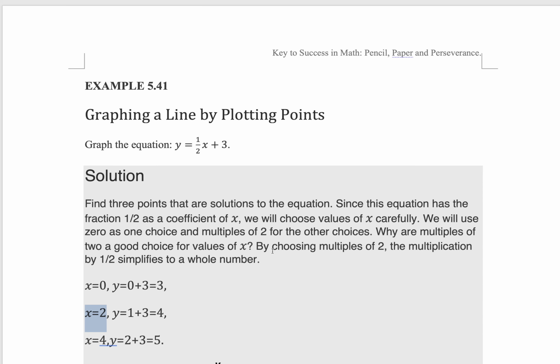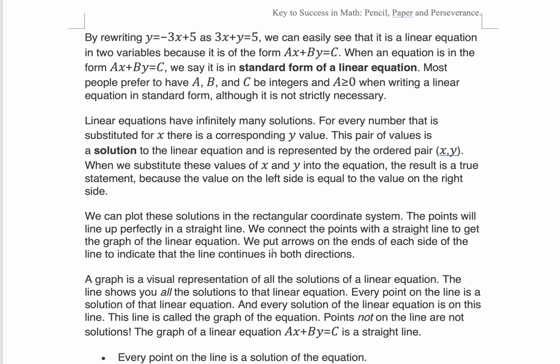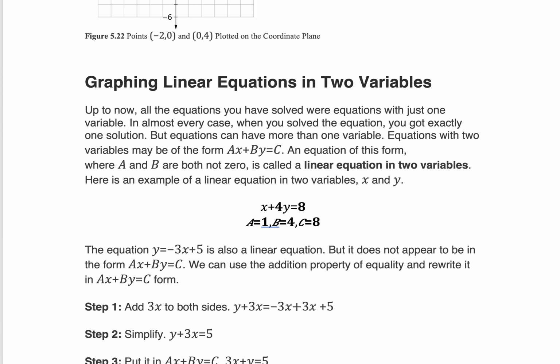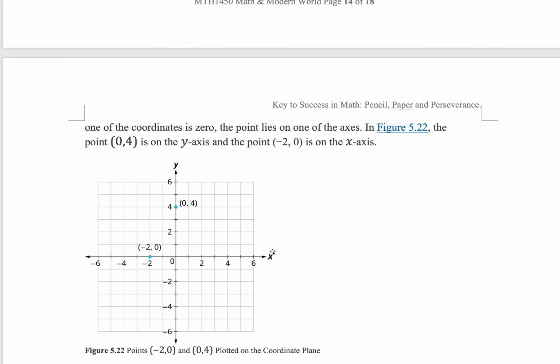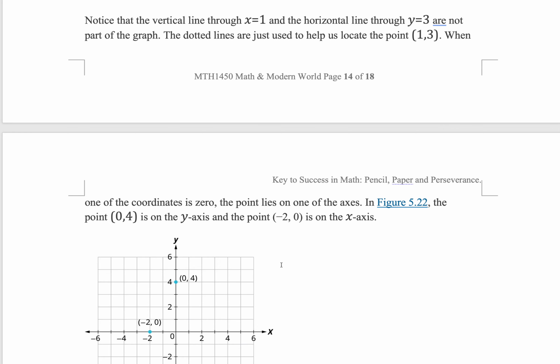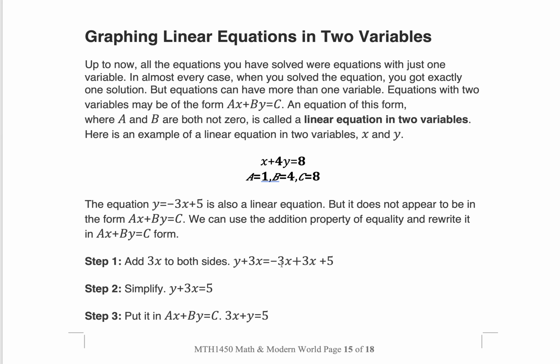So this topic, this lecture, is a topic for the graphs of linear equations. Keep in mind, when we say an equation is linear, basically we are saying the variable does not carry any powers or exponents, it is not in the denominator, and it is not inside any radical notation. So that is linear. And the graph of a linear equation is a straight line. And to plot that straight line, you want to consider plotting points like we did.